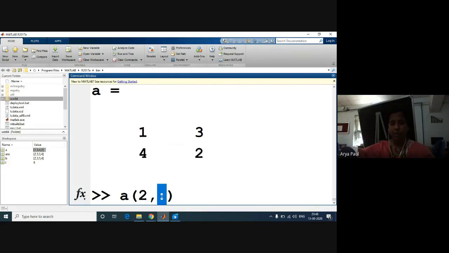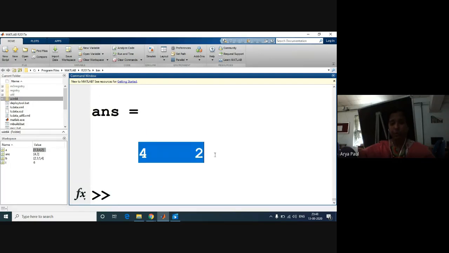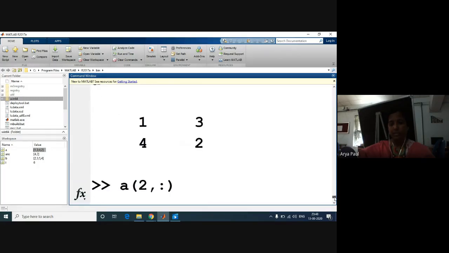So in the place of the column element, you just put a colon. What will be the answer? 4, 2. 4, 2 is the second row of this matrix. I think this is clear.